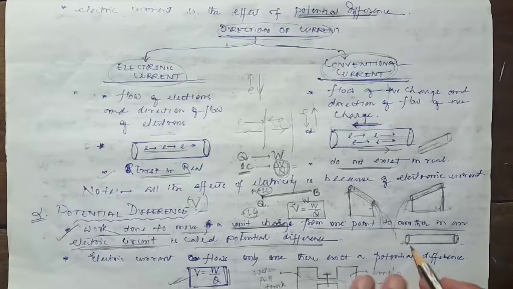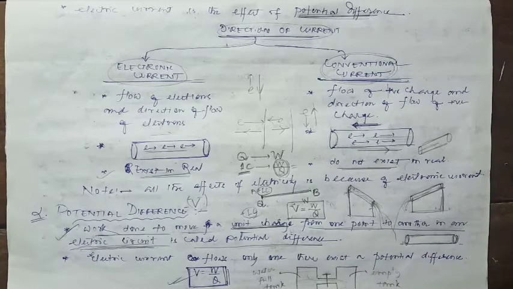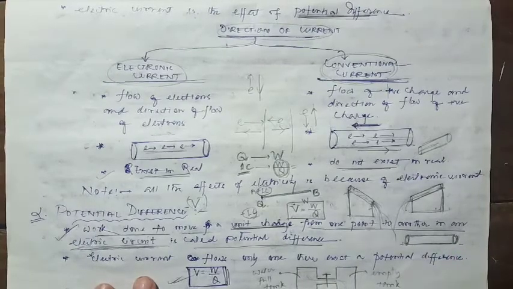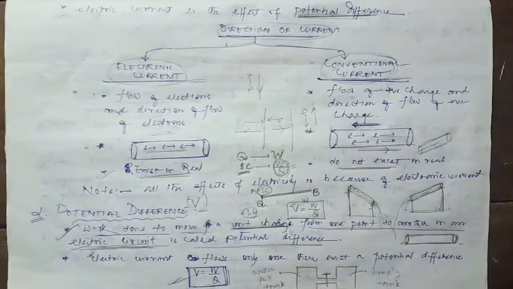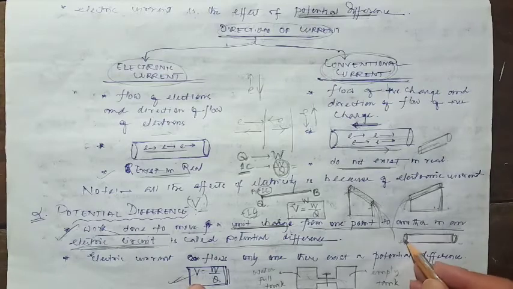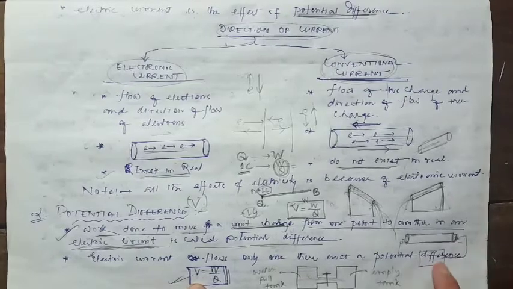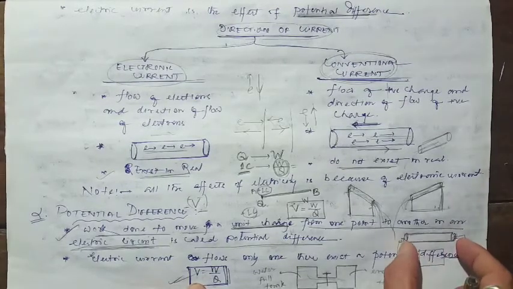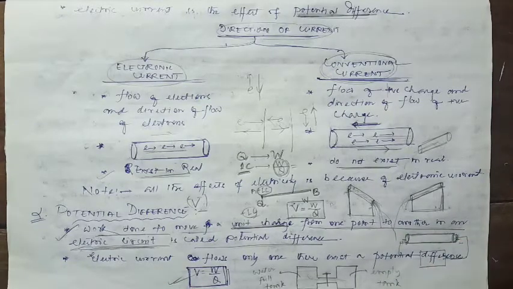Now, if I want to make the current flow through the conductor, I have to maintain the two ends of the conductor at different electrical potential energy. To maintain the two ends of this wire at different electrical potential energy, we need a device, a device that can create the potential energy difference across the ends of this conductor. And that device is a battery. If I connect the two ends of this conductor with a battery, that battery can create the potential difference across the ends of the conductor. And the moment there exists a potential difference across the conductor, the current starts flowing through the conductor.